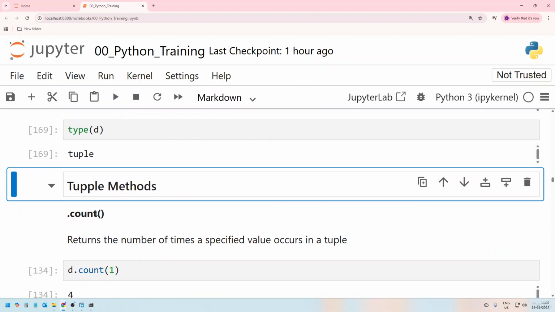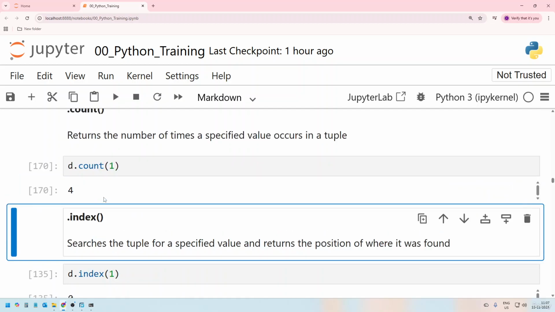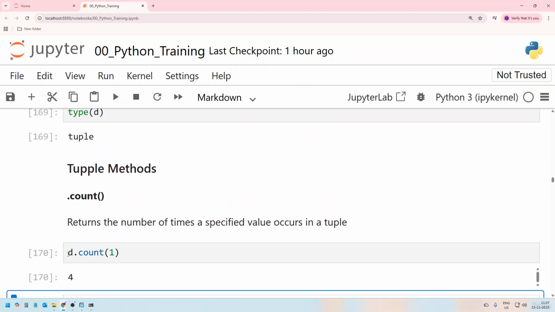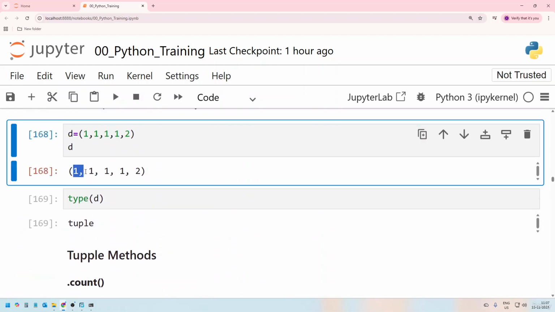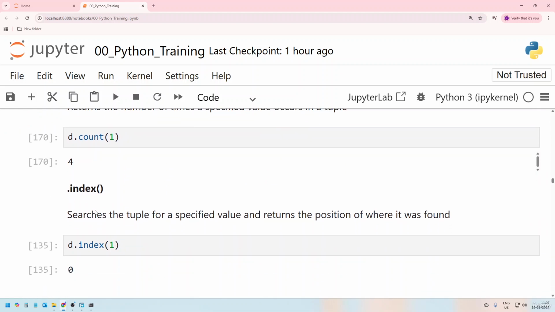Now, similar to strings, we have different methods, and the same kind of methods we can also use in tuples. First is the count method. As you can see, d.count(1): how many times is 1 used? As you can see, 4 times it has been used, so it gives you the answer 4.